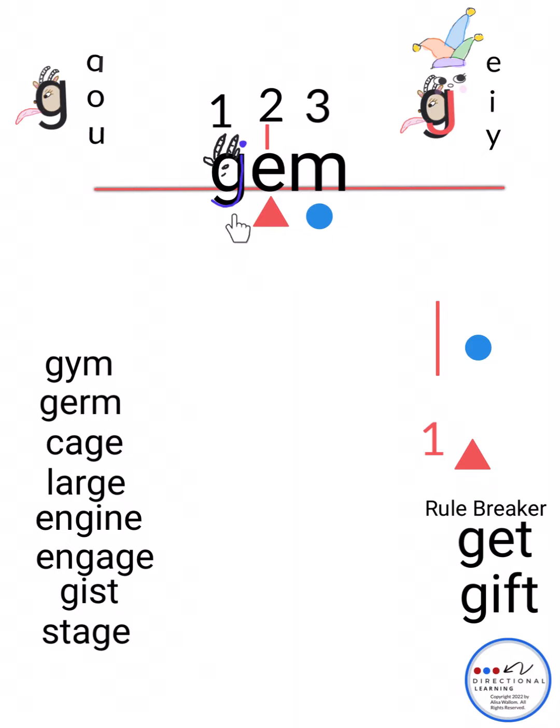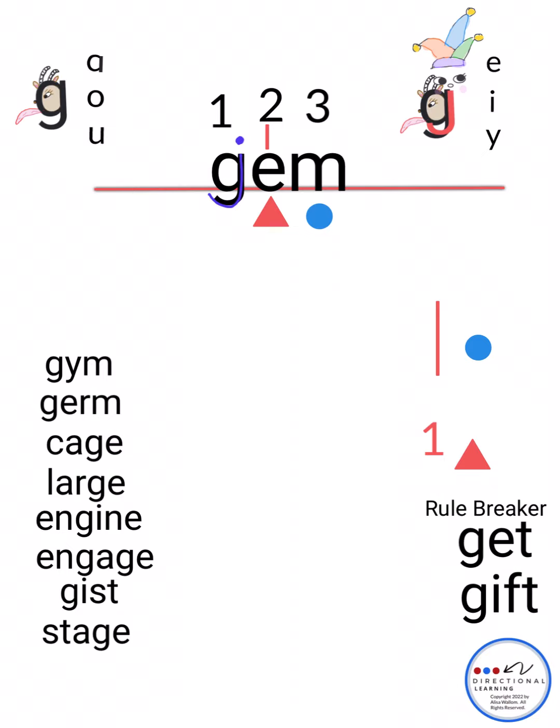Now, some students, when they decode this word, may not want to see both pictures. They might say, wait, let me get rid of the picture of the goat. They might just want to look next door and say, oh, it's the elephant, so it's just going to do the joking joker sound. They may do it just in the beginning, and then they'll be able to do it like this. It's going to turn into the joking joker, so they don't need to make the picture of the goat. Then they'll make the sound gem.